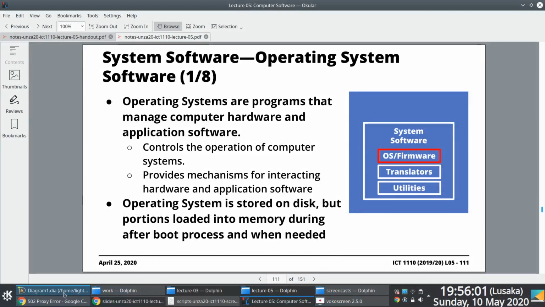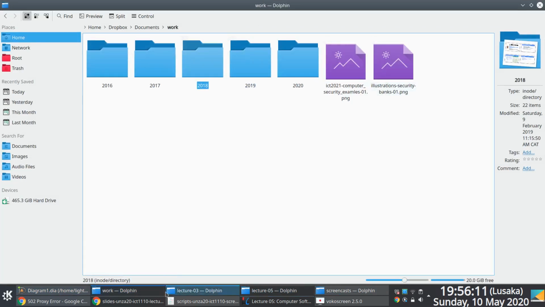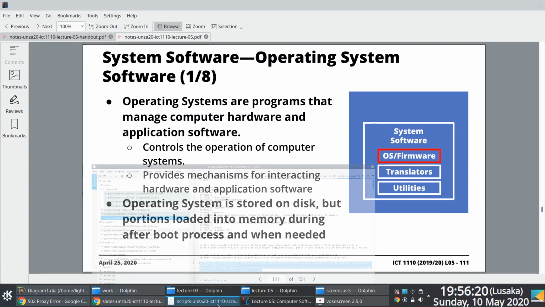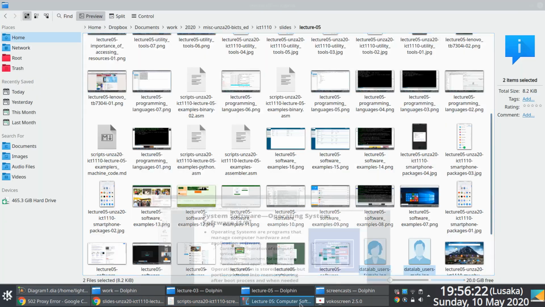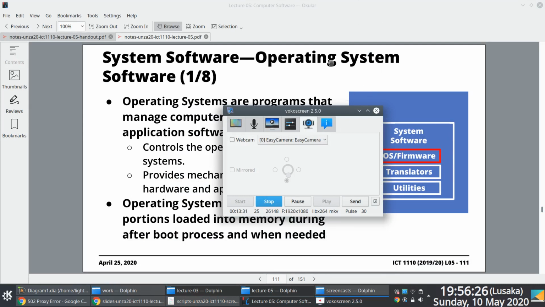So, to give you an example, my computer system, for instance, I have a whole bunch of applications here. I have Dia open, can't remember why I opened it. I have a number of instances of the file manager Dolphin open here, right? So I have 4 instances of Dolphin open. I have 2 instances of Chrome open here. I have a text editor, I have a PDF viewer, which is Okular, and I have vokoscreen, which I generally use to record screencasts, right?